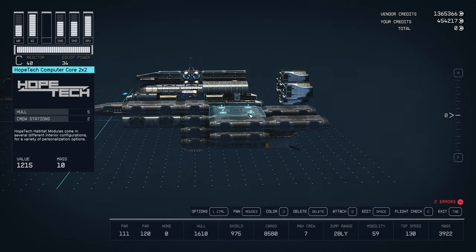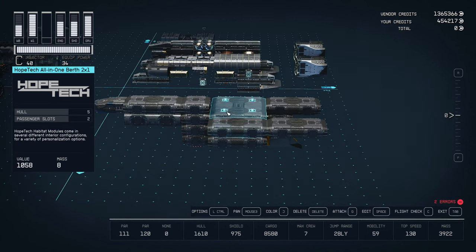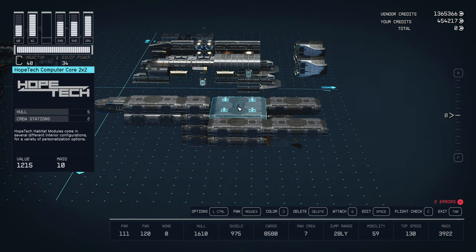I like to call this operations and crew living. So we have a computer core here. I really like the interior of the computer core, and I can think of it as a separate control area from the cockpit, a place where your crew can monitor various things of the ship and manage the ship's systems.